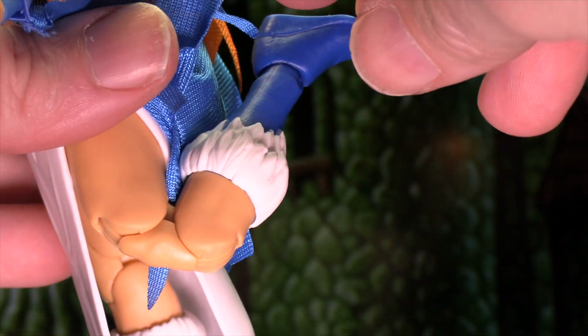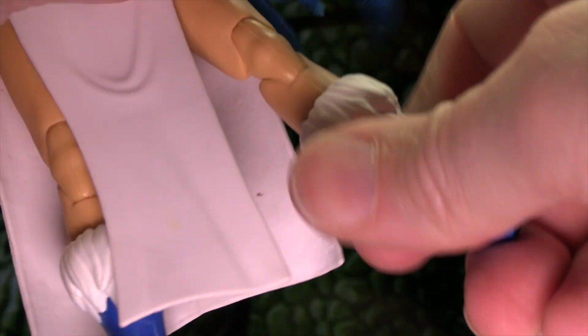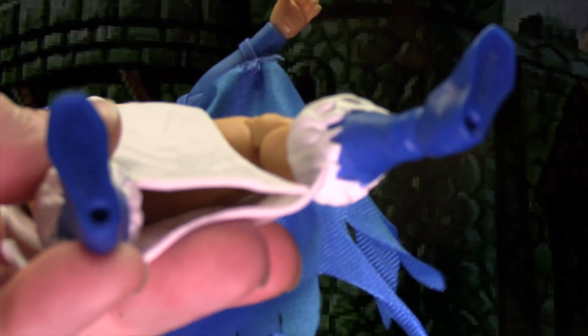You do have a thigh swivel, so thigh swivel with the figure, and then you get a double jointed knee, so she does have good bending there at the knee. You get a boot cuff swivel. You get hinges on the feet, so up and down movement, and you do get ankle pivot and 2 peg holes on the bottom of the feet.